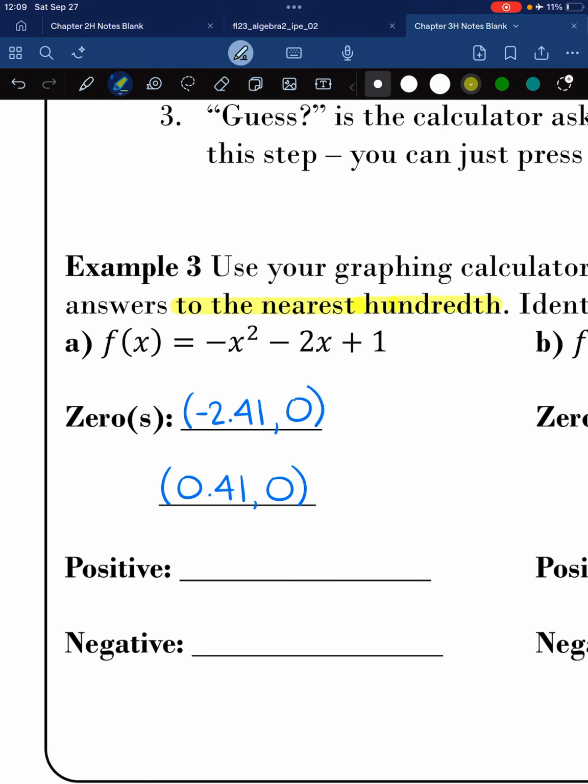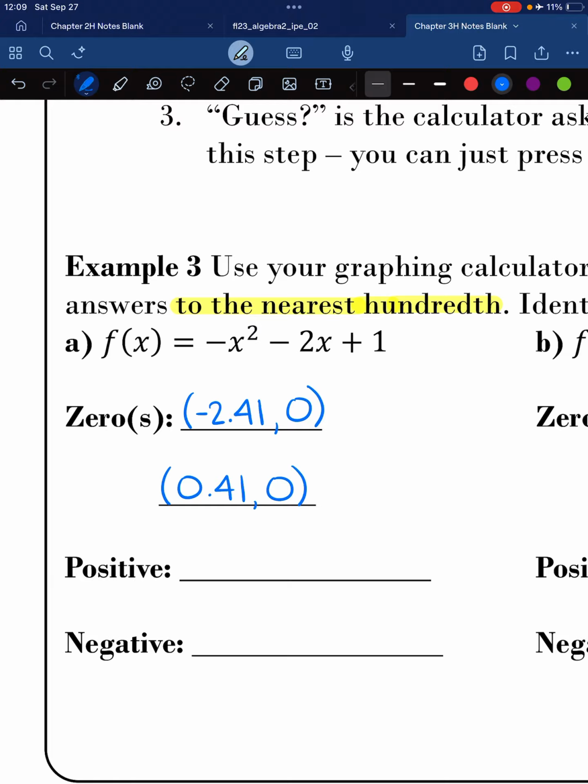And I'm going to give you a little caveat. I did these quickly. I very well could have made a mistake. So if you double check everything and you think I've messed up, feel free to come ask me because I am not too proud to own my mistakes when I make them. But I'm pretty confident. These are the two zeros here for this problem.